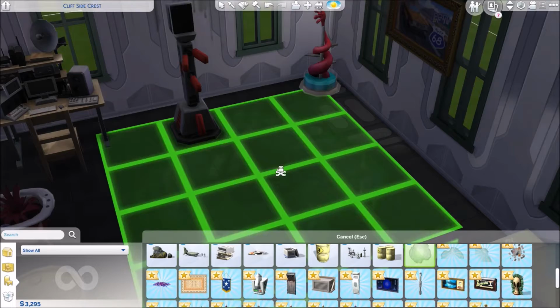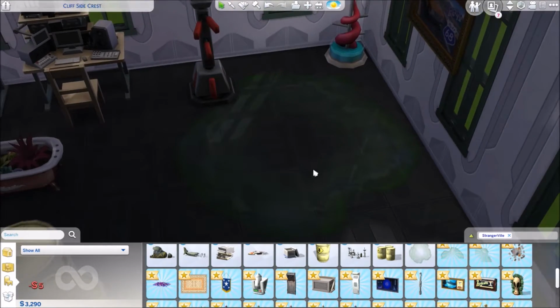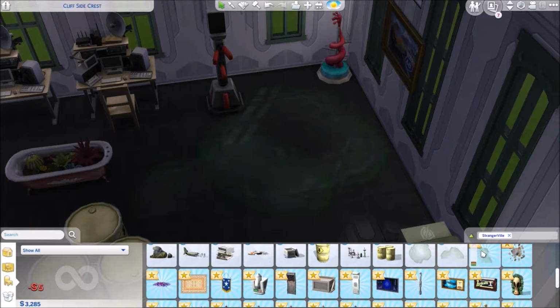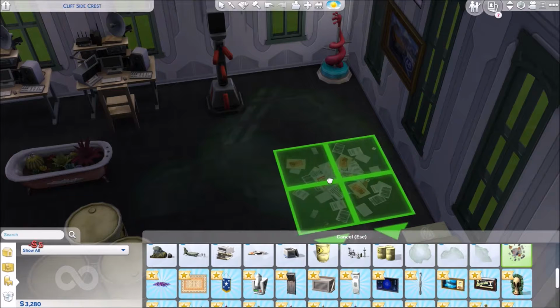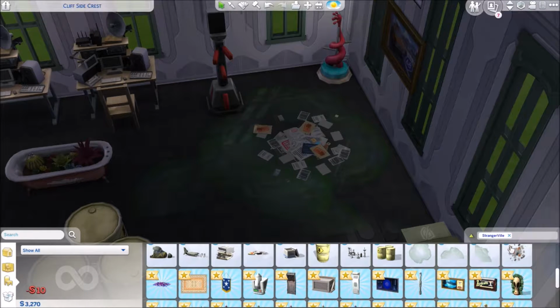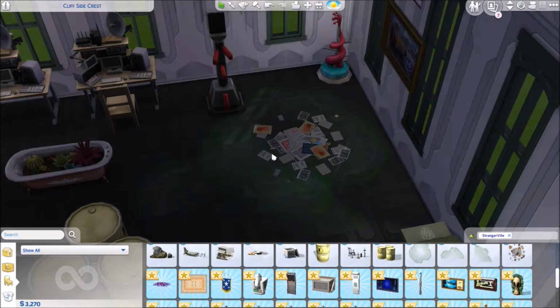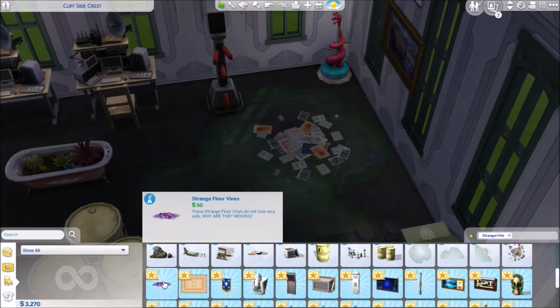So we have some grunge spots on the floor, which is interesting, and they do increase in size. I think that's probably the biggest one. Yeah, and they get smaller and smaller. The retracted rug, also very curious about. So it's like, you know, you're working really late, and so you put that down. It's a great story element.